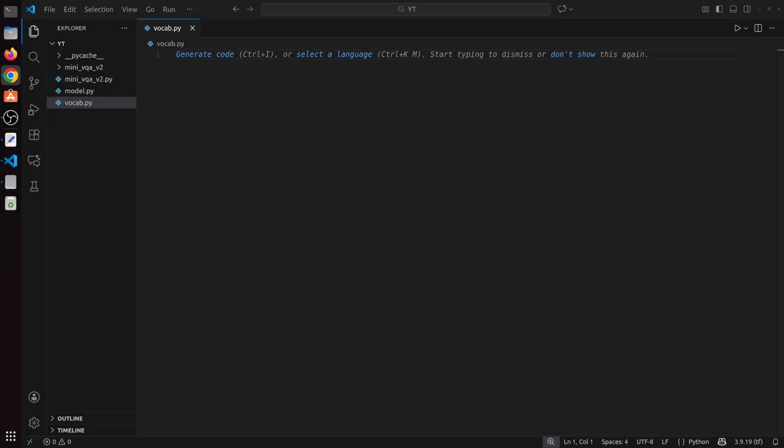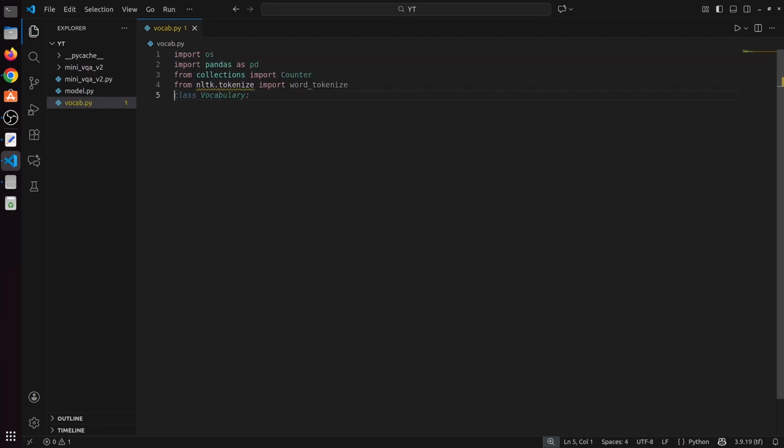We start by importing all the required modules. Our first one is pandas. We are going to use it to read our CSV file. Next is Counter. It helps us to count word frequencies. And the last one is word_tokenize from the NLTK tokenizer, and it helps us in splitting text into meaningful tokens like words, numbers, and punctuation. So these are all the functions and libraries which we need.